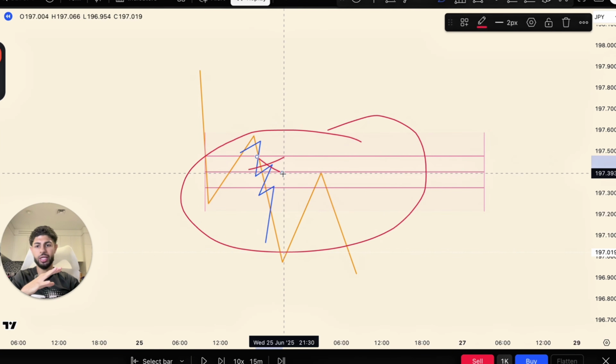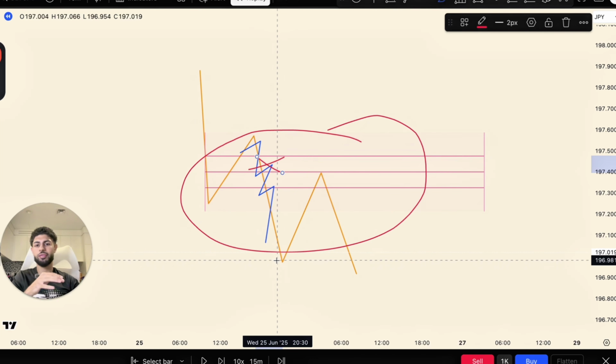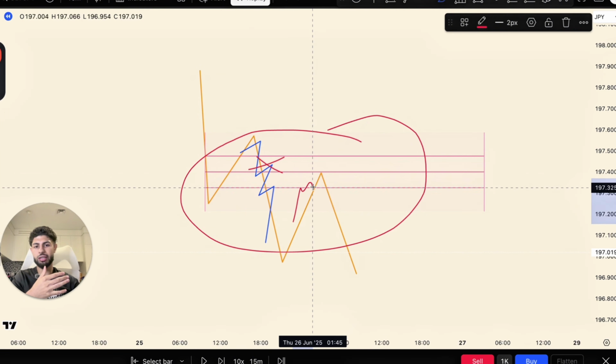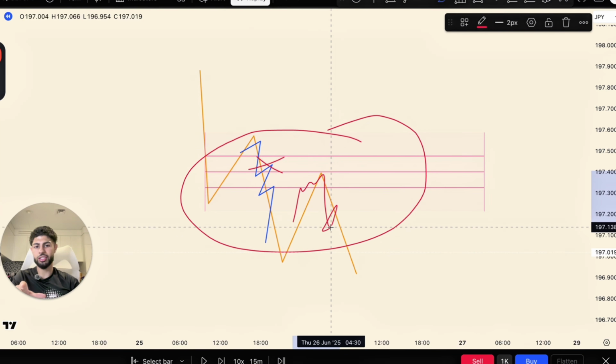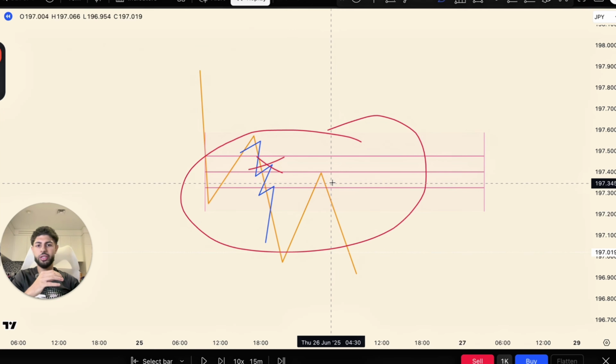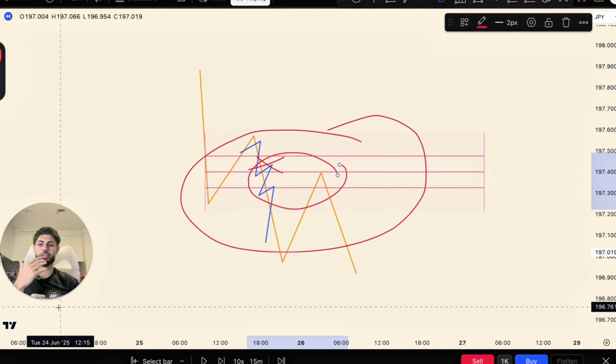We might have no POIs, which tells us to leave this zone. There's no area of supply in here, price is likely just going to continue higher. You'll get a little change of character, it'll just be a fake one to facilitate a zone, a bullish zone, and then continue higher. So you have to have a nice clean POI, and you want confirmation in that POI for it to be an A++.